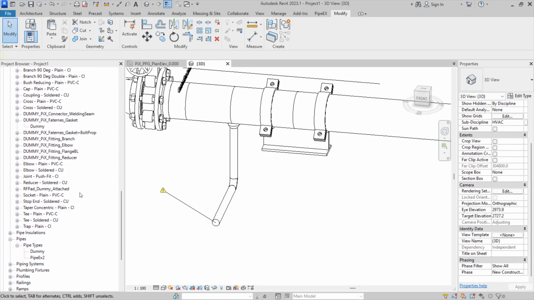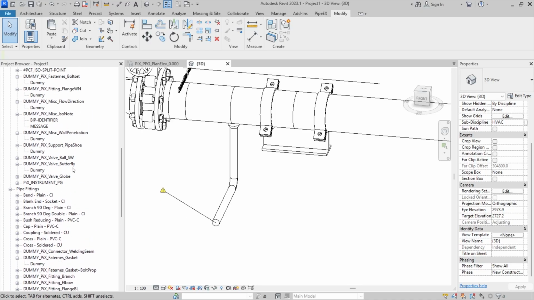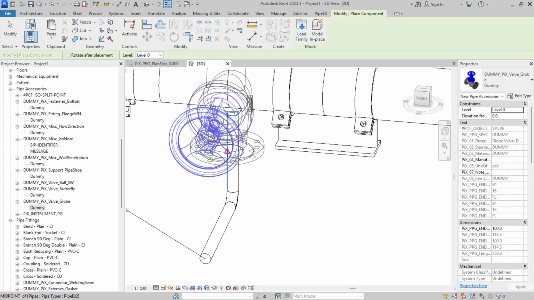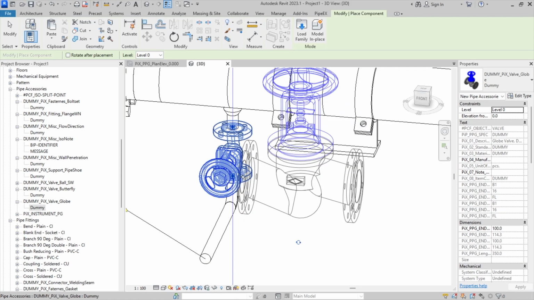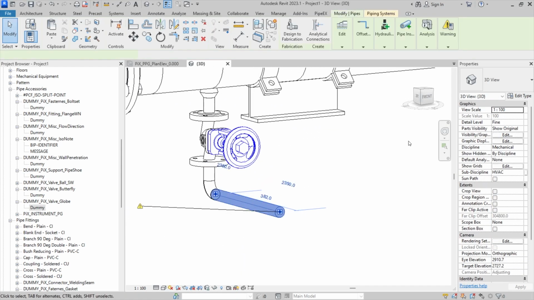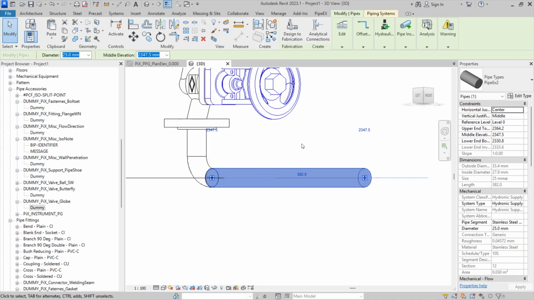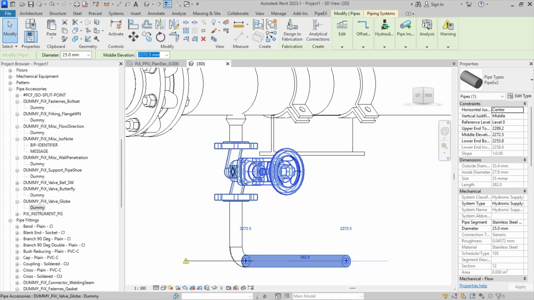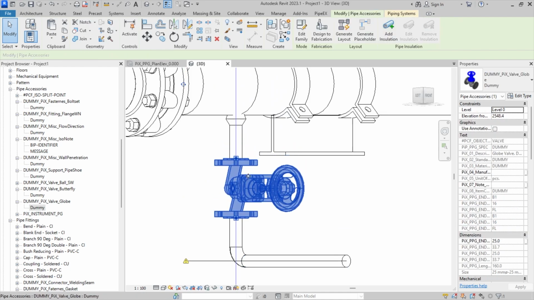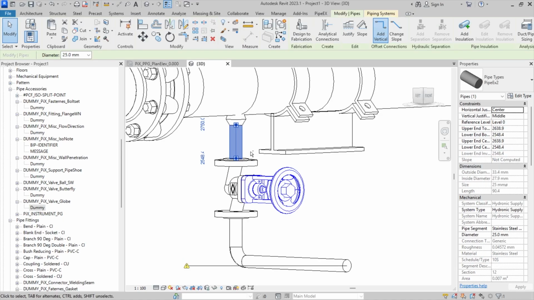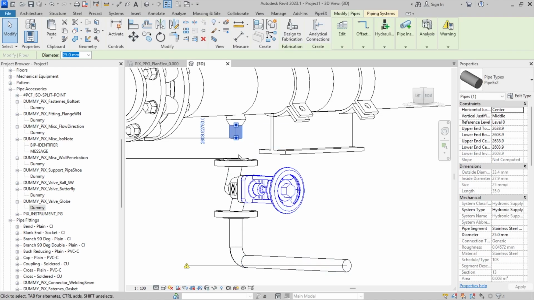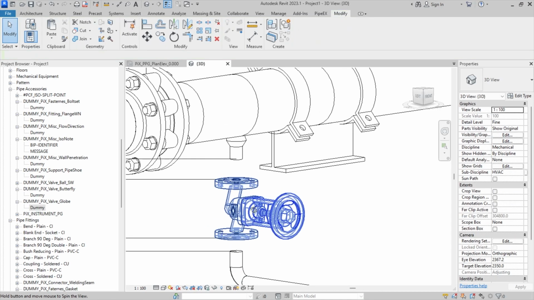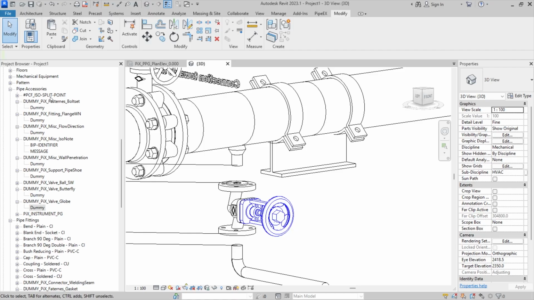For this we will use globe valves that we copied from the previous project. So we are going to place it over here. As you can see, it was placed. Let's add some extra space over here, so we have enough room to place flanges together with other components. And what I'm going to do, I'm going to shorten it for a bit, just to make sure that I have sufficient room to add gaskets.